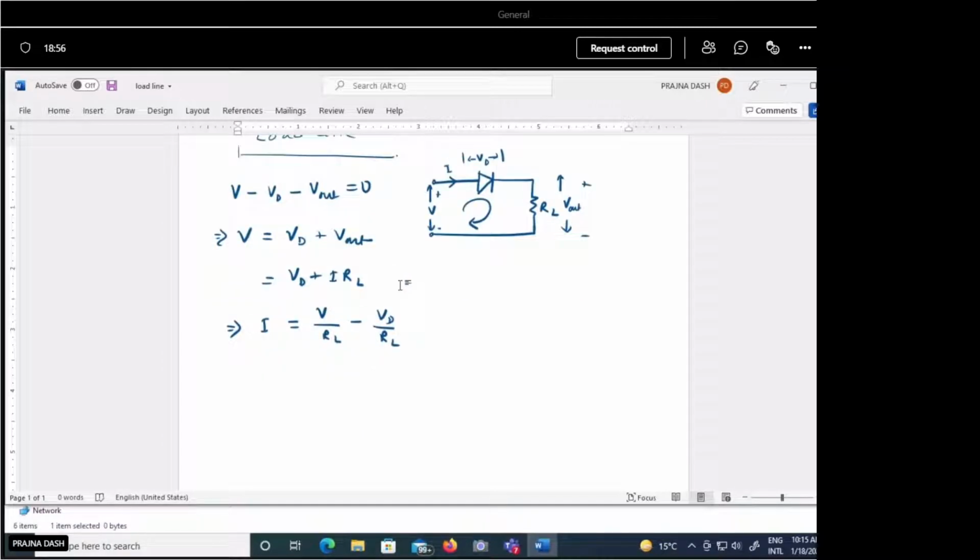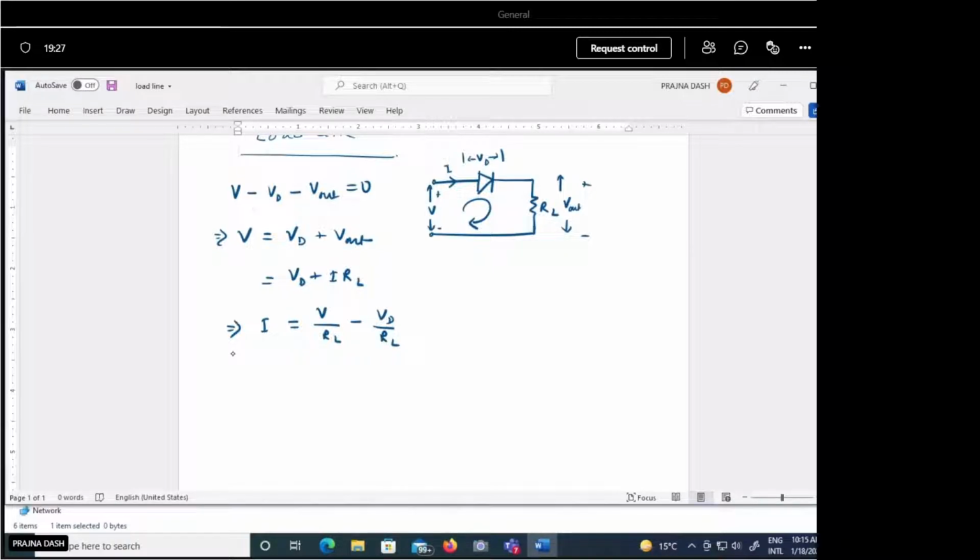Let's say this I, and if you want to study the characteristics or behavior of this circuit when we connect the diode with the resistor, then how will this behavior change? So as you see, this voltage and current, these two parameters, are the variables. What is this load resistance? This resistance will be a fixed quantity. Voltage across the diode is also a fixed quantity. It may be a silicon diode, so it will be 0.7 volt or whatever the voltage. So this quantity will be a fixed quantity.